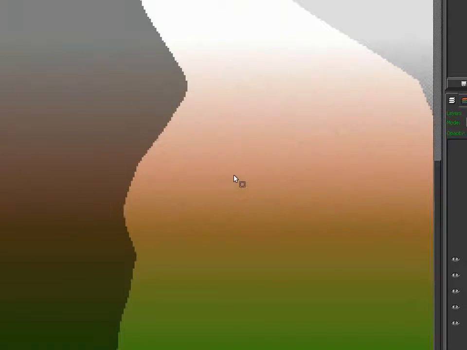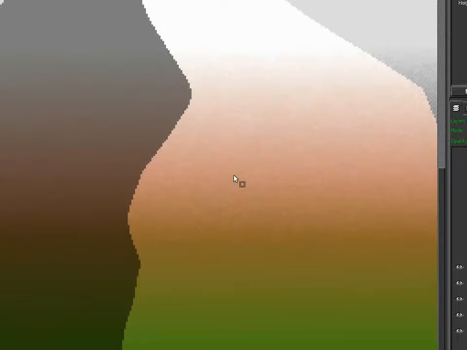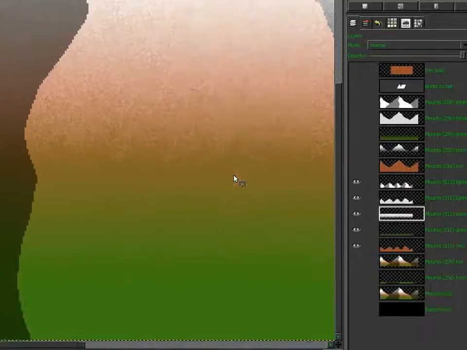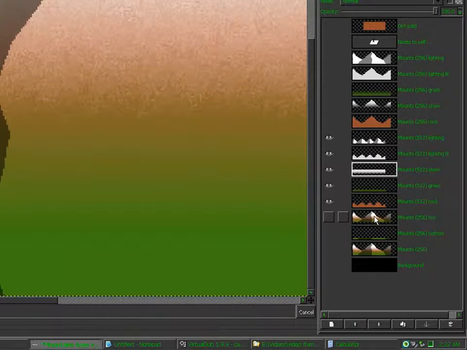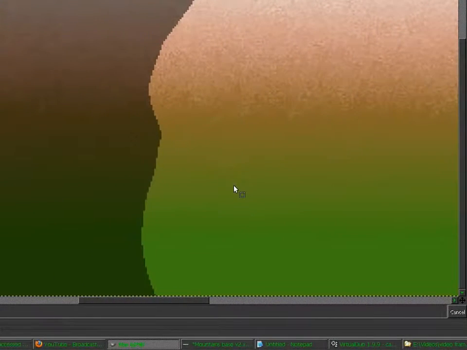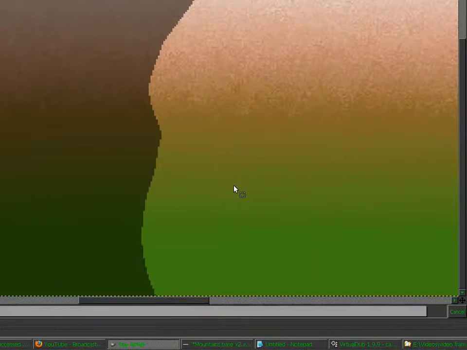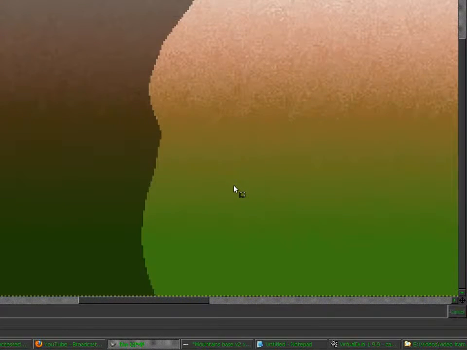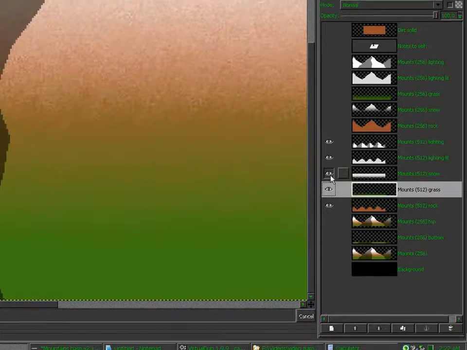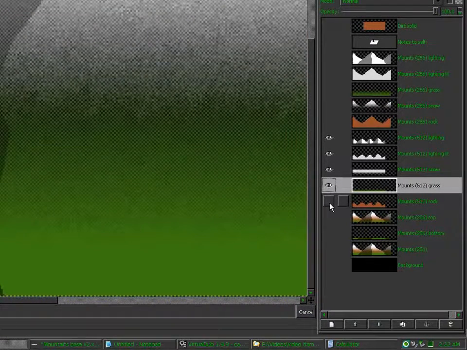Okay, that was 1. Not too bad. 2. Okay. 3, 4, 5, 6, 7, 8. Now it otherwise matches the same system as this, but the grass is not done. Same thing here. 1, 2, 3, 4, 5, 6, 7, 8. And there you have it. That's all there is for that.